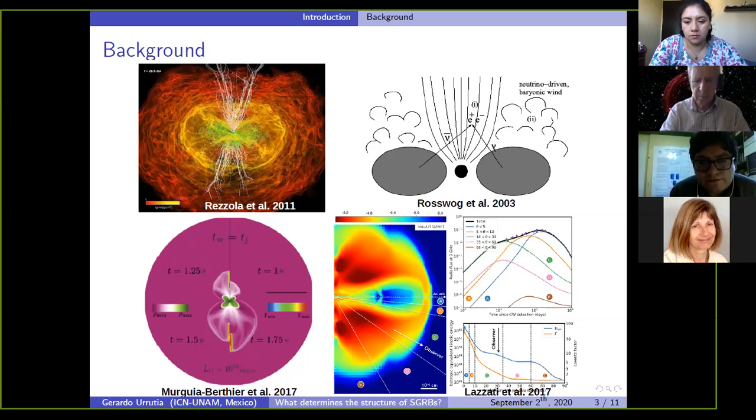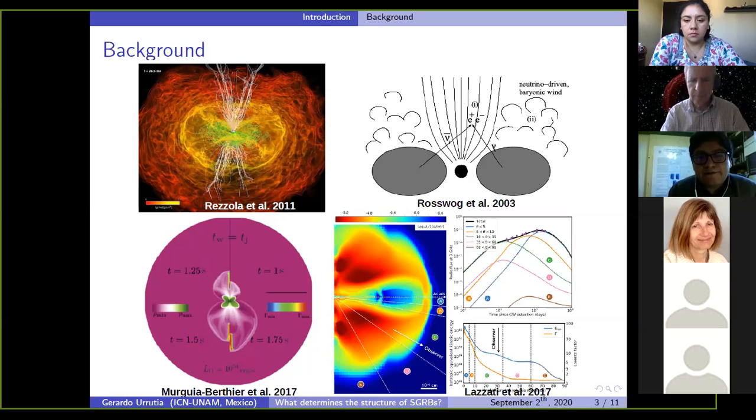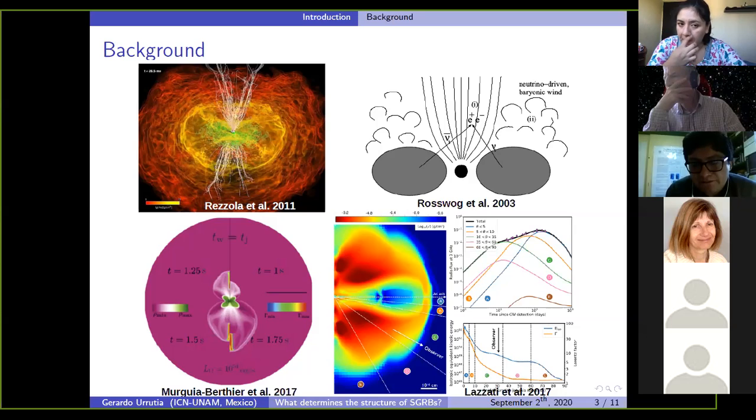It's important to remark that there are a lot of studies which explain the interaction of a top hat jet with a neutrino-driven wind. However, these studies include only the top hat jet, right? But in the central source, there are elements which structure the jet. So this is the hypothesis of our work.